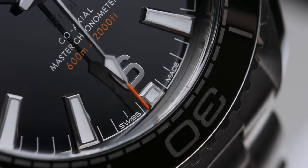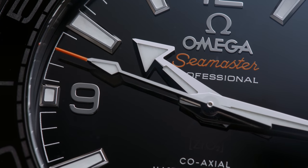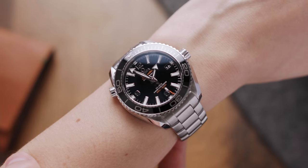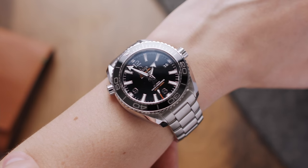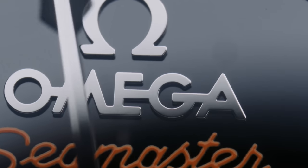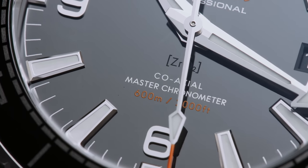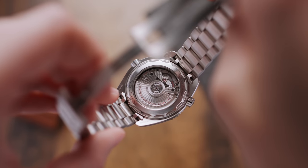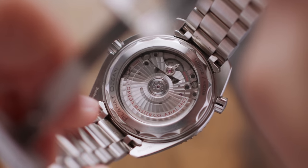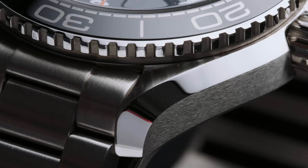On the dial, in contrast with the shiny black are bright white hour markers and hands with shiny silver borders, and a similar Arabic numeral layout as the Breitling. Omega made the date disc black to avoid interrupting the overall dial symmetry. The bright orange accents add just enough color to make this watch interesting rather than just another black dive watch. It's also the only watch in this video with an exhibition caseback — you can see Omega's in-house Caliber 8800 with a co-axial escapement, a power reserve of about 55 hours, approved by METAS as a certified Master Chronometer, with resistance to magnetic fields up to 15,000 gauss.